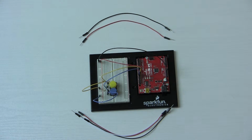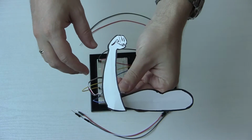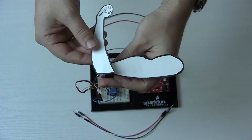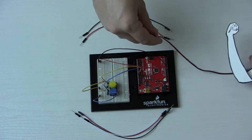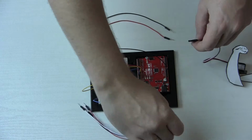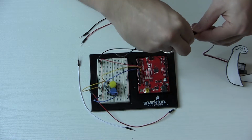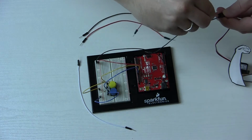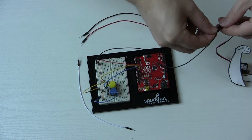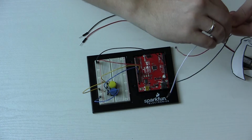But we also need this guy. So I already did the paper and chopsticks, like I said. Got a little arm here going. So when the servo moves, it should bend back and forth. So we need to hook up our servo. I've got these guys here. I just color coded it so the servo wires have a black, red, white scheme going on here. So I just picked some wires to match. Okay.